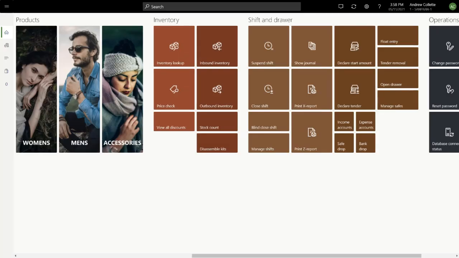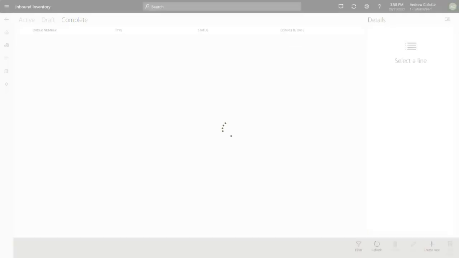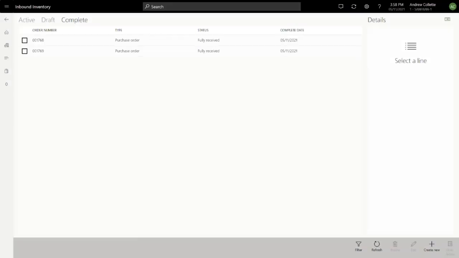So let's now roll a video to demo this new inbound inventory operation. In this demo, I will cover how to use the inbound inventory operation in point of sale to receive items through a purchase order. When I open the inbound inventory operation, I am presented this document list view. The active tab shows all the open purchase orders or transfer orders that are scheduled to be received by my store. The dropped tab shows the dropped inbound transfer order request that my store has created. And over to the complete tab, I can see all the orders that have been fully received by my store during the past 7 days.